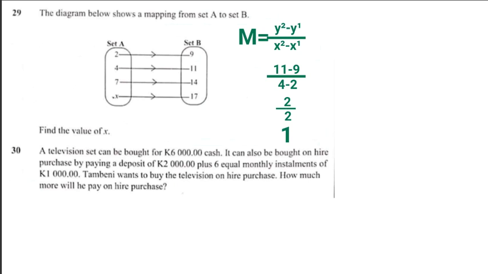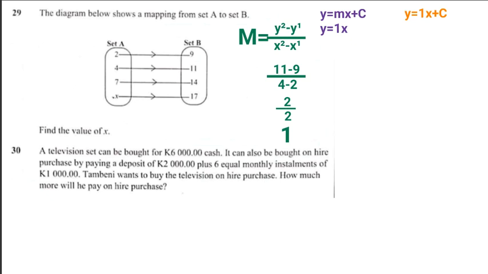We usually use this formula: y is equal to mx plus c. Here we can write y is equal to, so we have found the gradient, which is 1, where m stands for the gradient. So it will be 1x. But we haven't found the value of c, which is the y-intercept, or the constant. So we're going to use the same formula to find the value of c. Where there is m, I've already put 1 because I've already found the gradient.